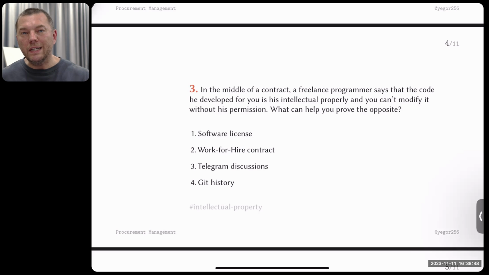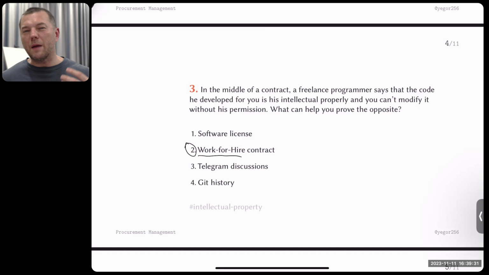So the freelancer will believe that the code he wrote actually is his code, not your code, that he's the author of the code. And many programmers believe it this way. They just feel that the code they write is their code. And it's hard to explain to them that this is really not true if they sign a proper contract, which says that the code is not theirs. They sometimes think that the ideas they put in the code are also their ideas, some inventions, new principles, new concepts, new approaches, which they create while they develop the software. They believe that this stuff belongs to them. But this is wrong. This is not how it should be. And this is the only right answer.